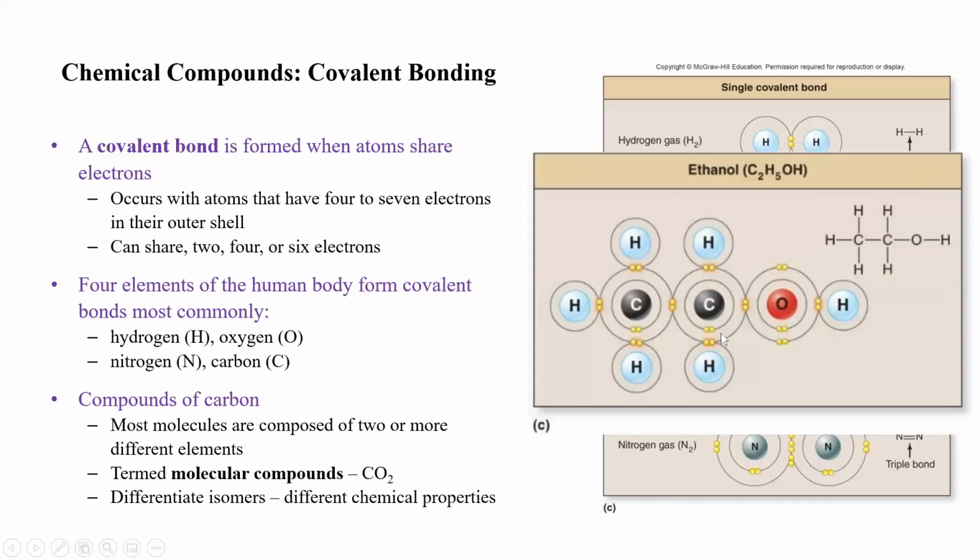So the goal here is that just keep in mind that because of their ability to form this tremendous number of covalent bonds with each other or with other atoms, they can give rise to a diverse, complex series of chemical compounds, right? And that is what makes all of the macromolecules and the diversity that we find within our body possible, right? They can be in chains, they can be branched, they can be circles, and that's what you're going to see.